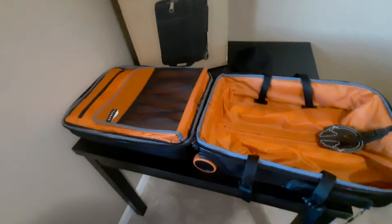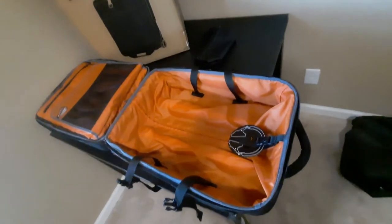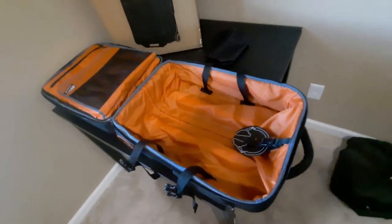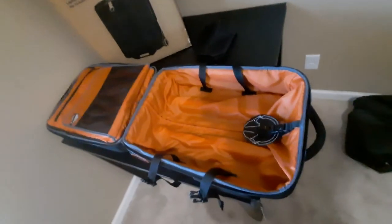Let me take the stuff out of my other bag. I'm going to place it on the table and I'm going to show you guys exactly what other stuff we can put in the compartment, so how I have it organized, so you guys can have an idea as to what you can put inside the bag. So one second.